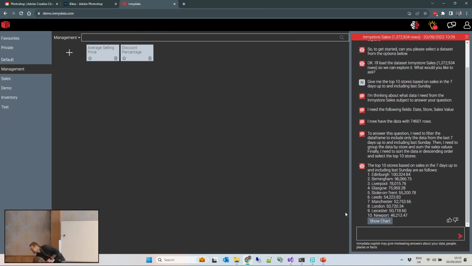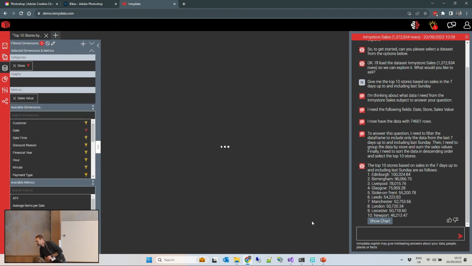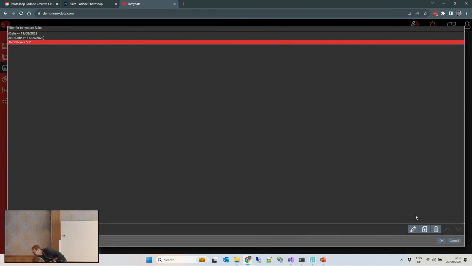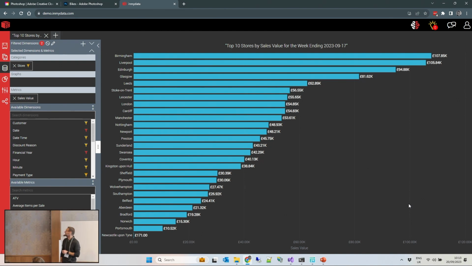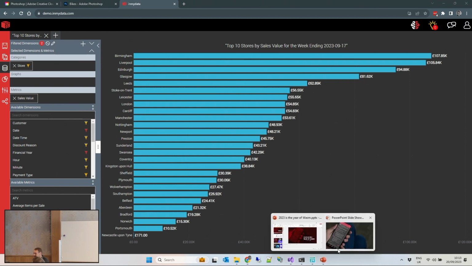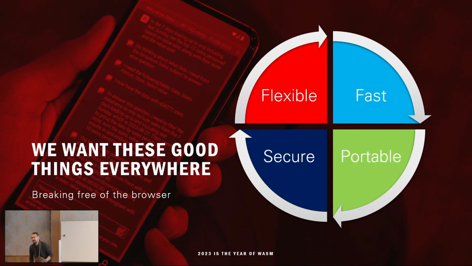And there we go. Finally, we've got the answer. We can click on it, and it'll show us a chart. Oops. As everybody knows with ChatGPT, sometimes it makes mistakes. So we got the filter slightly wrong on the chart. But anyway, there's the example. So from a productivity standpoint for us, using Blazor makes a huge difference.